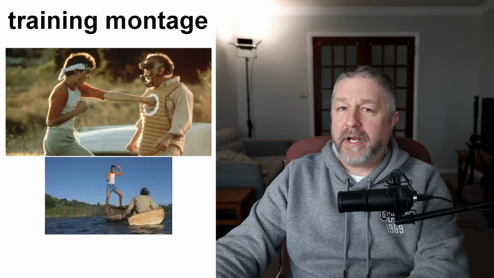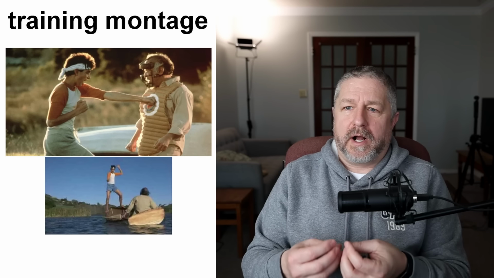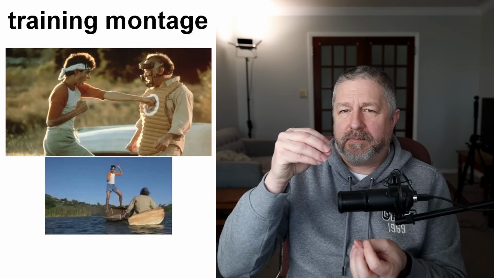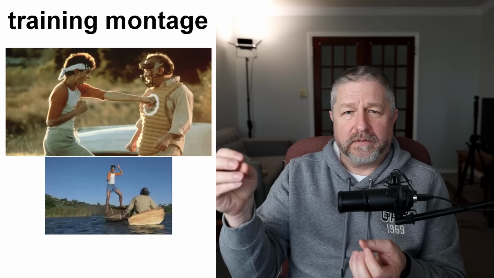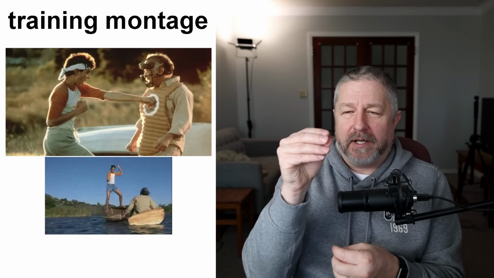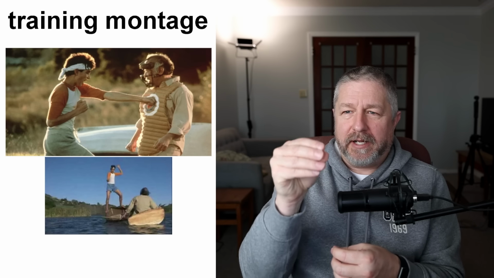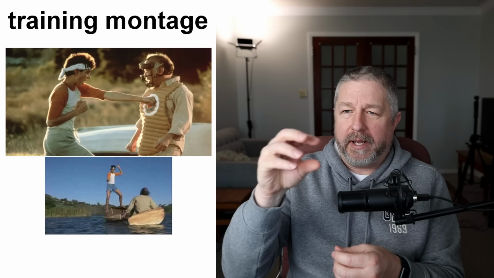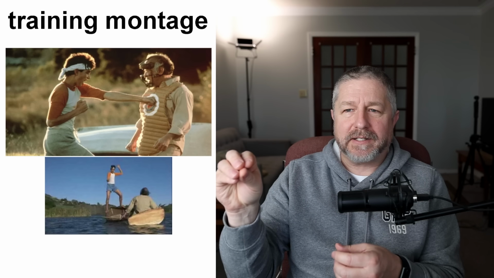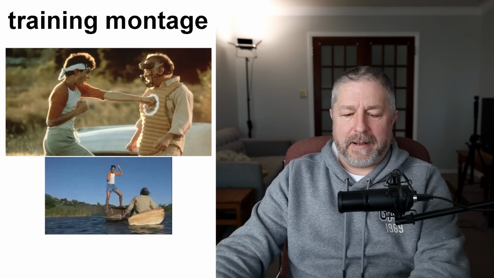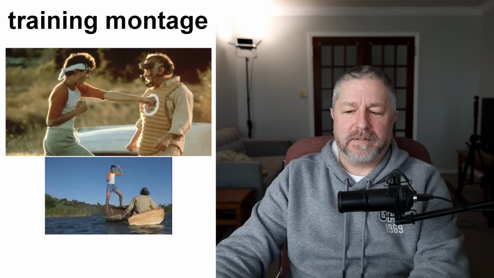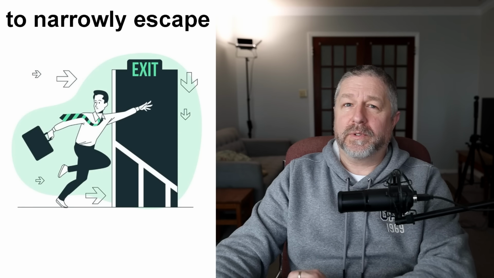And there might be a training montage. So in the Rocky movies, they speed up time by showing clips of him doing a whole bunch of different training. In the Karate Kid movie, they show you a sequence where he trains one way and then another way and another way, and many days and weeks pass, and they show you little clips of the training that is happening on those days.